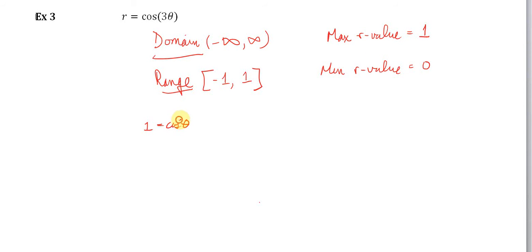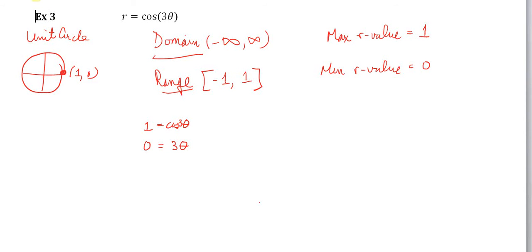Okay, so 1 is equal to cosine of 3 theta. Now I know that cosine of 0 is going to equal 1, so that lets me take the cosine out of here. So again, if we look at the unit circle now, at theta equals 0, you have the point (1, 0), and cosine concerns the x value. So when the angle equals 0, the result of the cosine function will equal 1. If we divide both sides by 3, we still get that 0 is equal to theta.